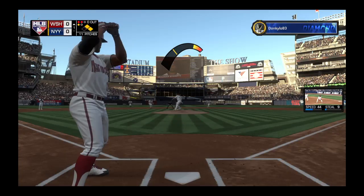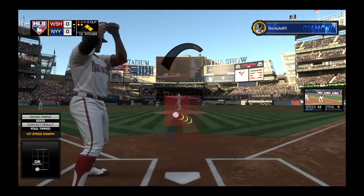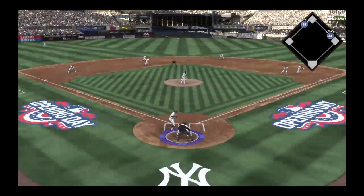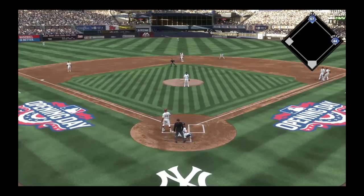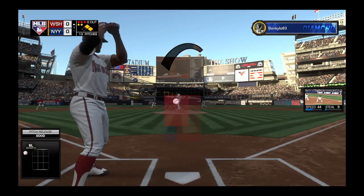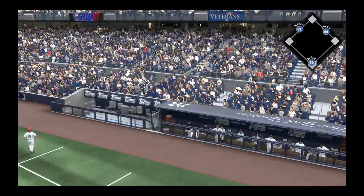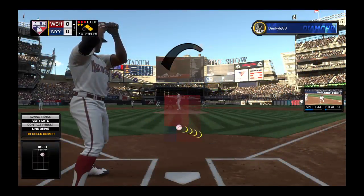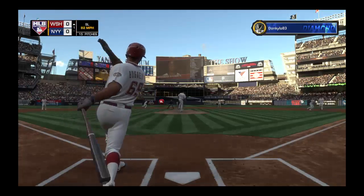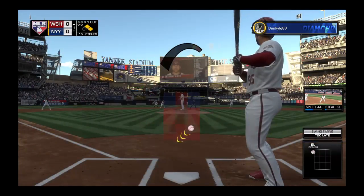Circle change here, but it's taken for ball 2. And he gets a piece there and chops it foul at home plate as the count moves to 2-2 now. Well, that was a pretty good swing right there. Tough changeup. Back-to-back changeups. He fouls it off. Now you get the pitch you want because I can't see him throwing another changeup right here. Now the pitch. Good swing on a tough pitch, and he'll stick around to see another one. Working for the punch out and the offering. And a good bite to that slider as he swings through it for the first out of the inning.